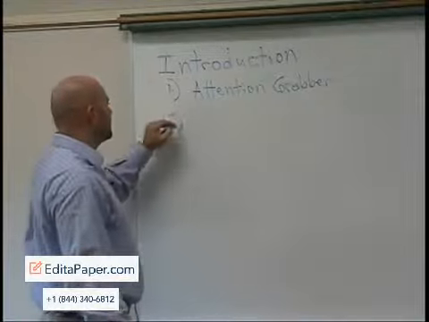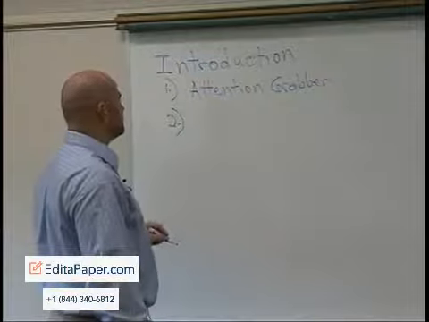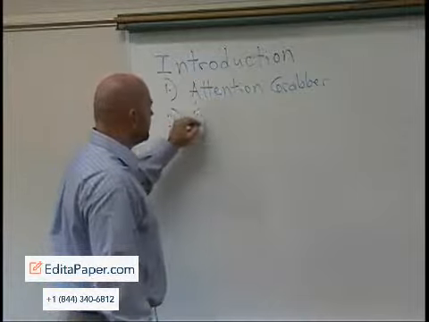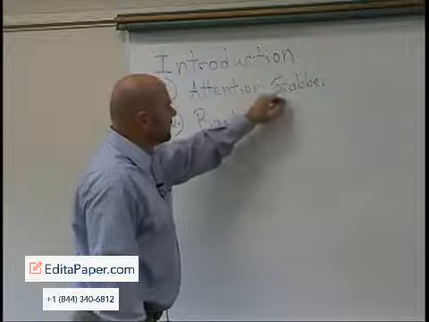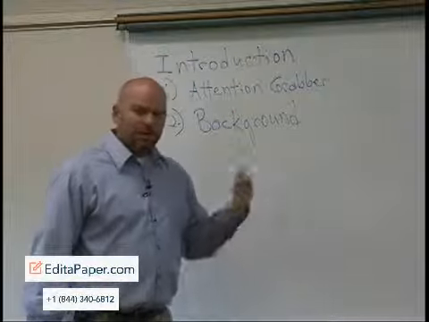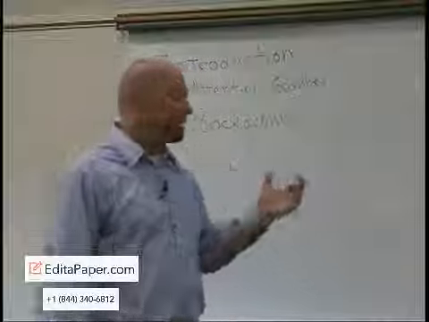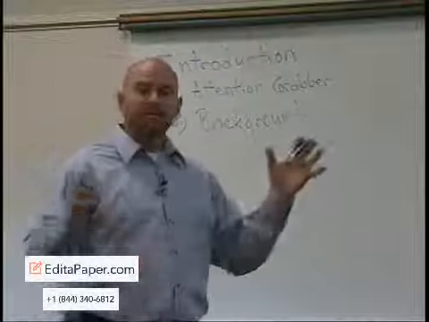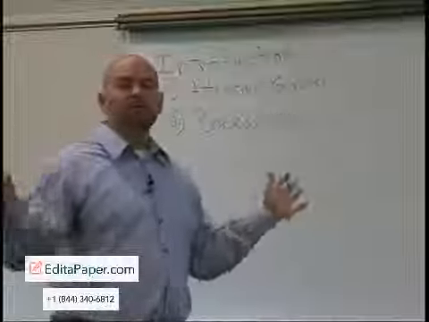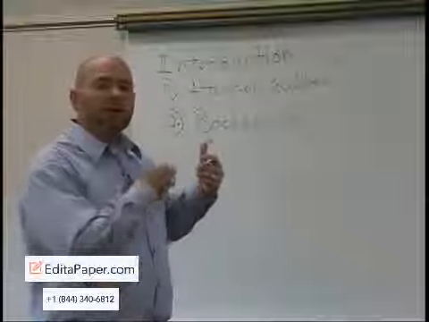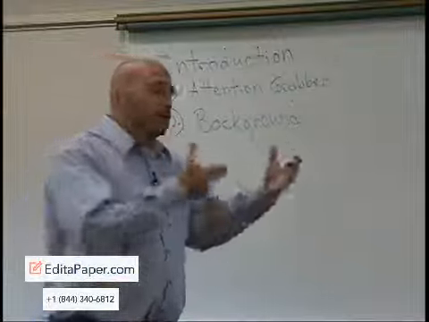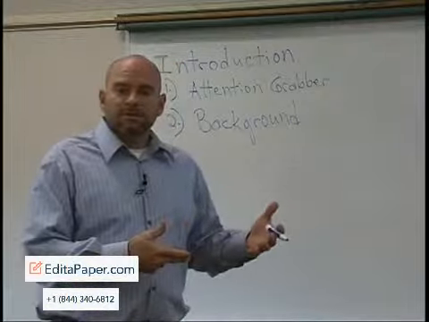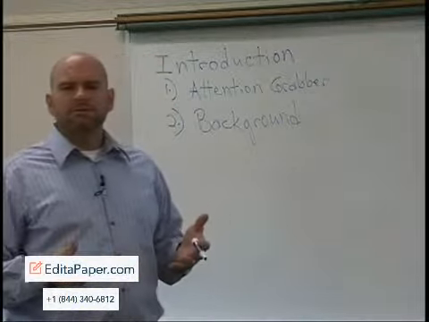The second part of an introduction is going to be a little bit of background information. You want to give the reader a little bit of detail. So let's go back to that first example with the attention grabber about Abigail Williams and the Salem witch trials, and she's screaming around, running crazy. Then we might want to start off the next sentence with a little bit of information about the Puritans, who they were, just a sentence or two.